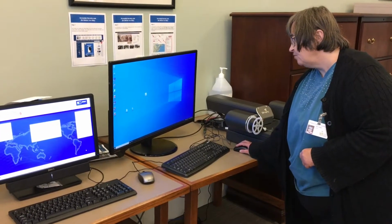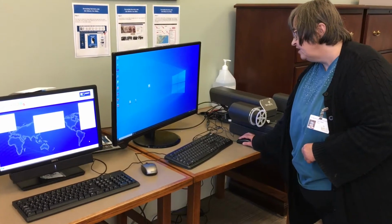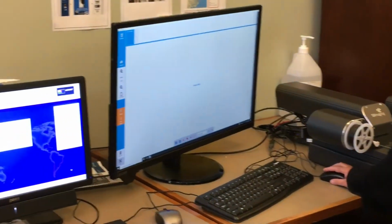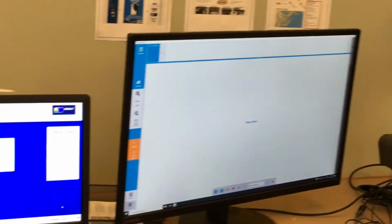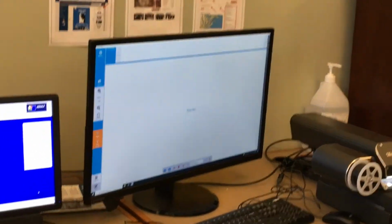Okay. When you look at the screen, you're going to see this little square called Perfect View. It has an orange and a green and a blue circle on it, and you're going to double click. We'll give that just a second. The microfilm machine is the ViewScan, but the software we're going to use is called Perfect View. So we're just waiting for that to come up and focus.